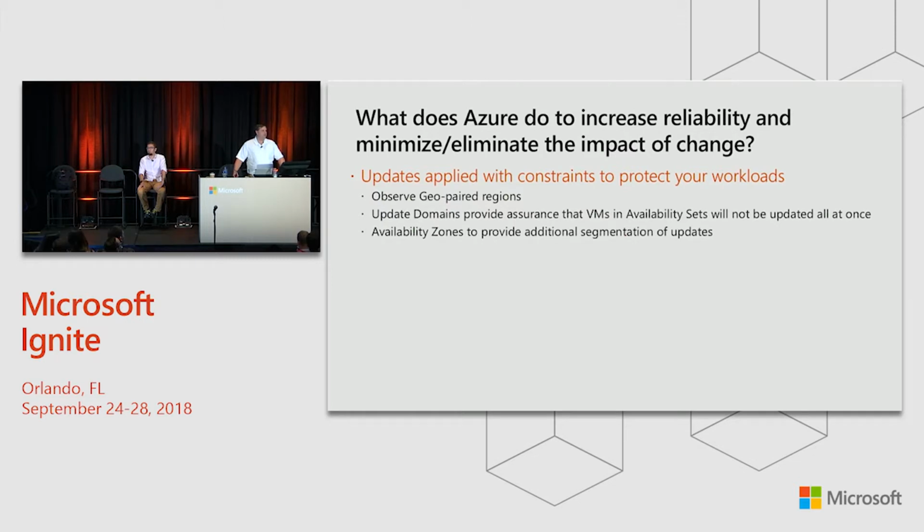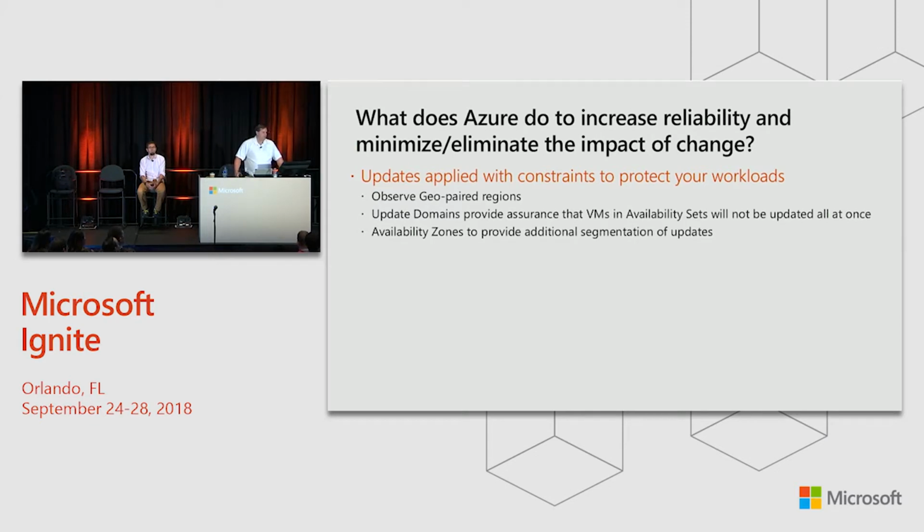One of the things that we do when we are applying updates is we have frameworks so that we're not interrupting customer workloads. Those frameworks are using geo-paired regions. So geo-paired regions is where east and west, for instance, if we're updating workloads in the East Coast data center, then we're not doing that same update in the West. And that is held to for almost every update. The one exception might be a security update, where we need to move quickly through the cloud. But that helps with your geo redundancy, because we're not going to make the same thing happen here that could happen here while we're making a change.